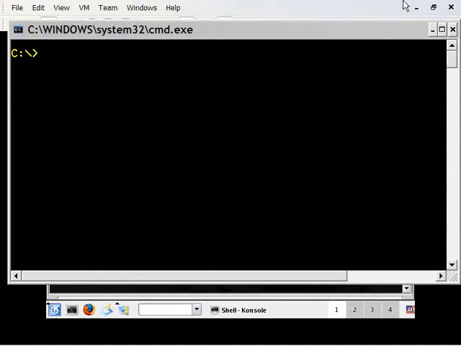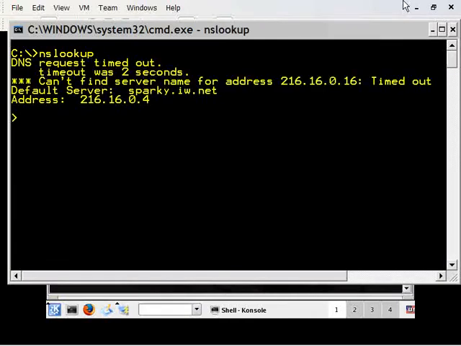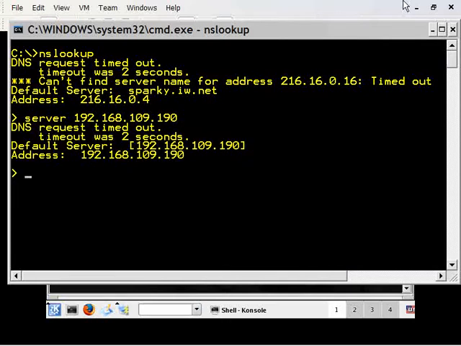Right, so moving on, let's have a look at some techniques to enumerate DNS servers. We're going to start off with a simple Windows Nslookup command. So I will type in Nslookup, which will put me into Nslookup interactive mode. Now you're going to see it's actually going to default to an external DNS server. So what I'm going to have to do is specify our target server, which is 192.168.109.190, to be the DNS server I want to focus on.